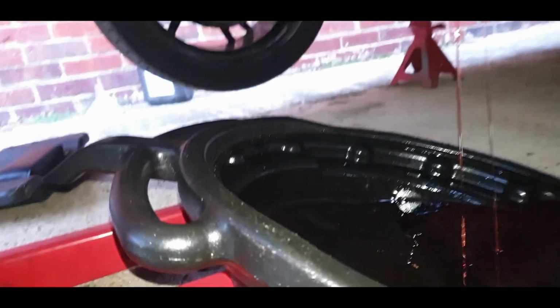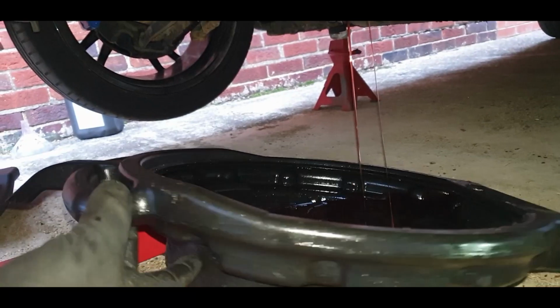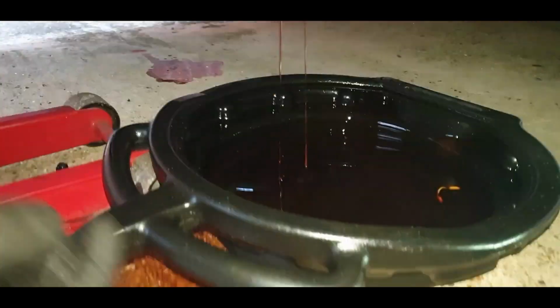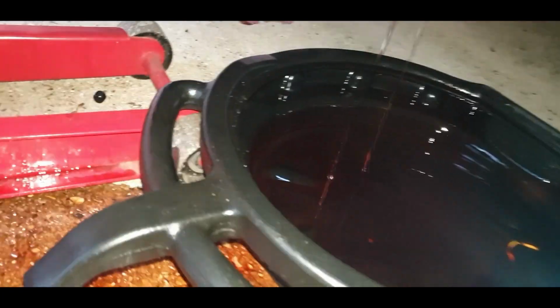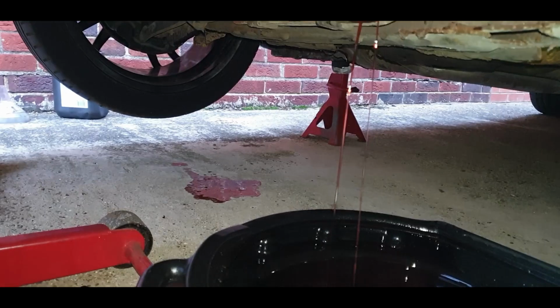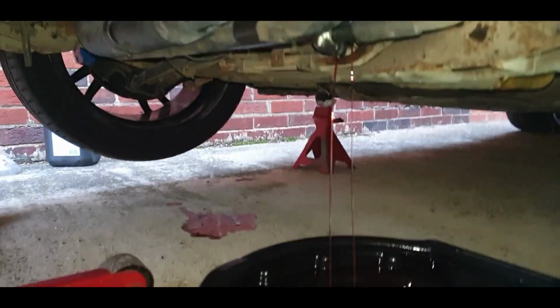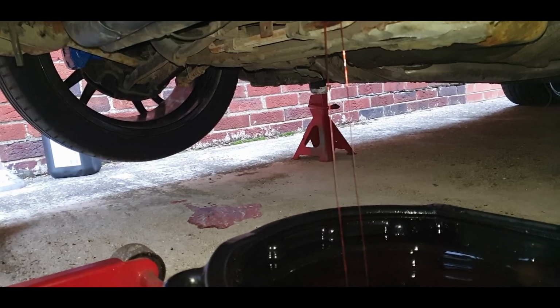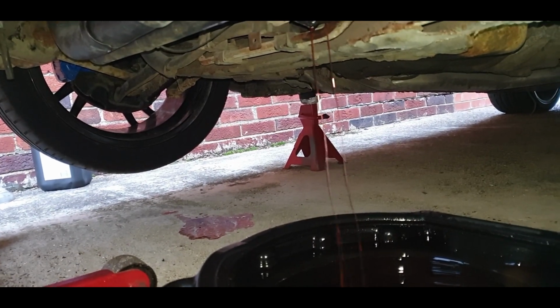So hopefully it'll run a bit better once it's all done. Put that down flat now. There you go, look at the difference. Can you see the colour difference? That was the old stuff, this is the new stuff. And look at the thickness as well. What a difference, eh? Alright, so I'm just going to let all that shoot out, and then I'll put the new stuff in again.